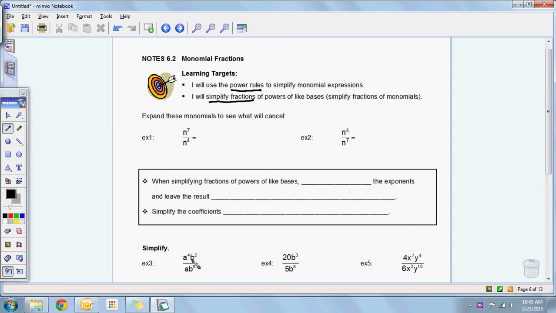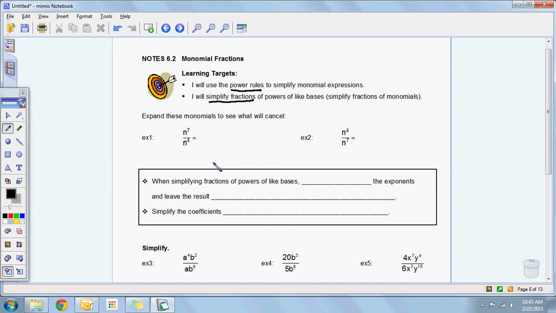So if you look down below at some of the examples, we're going to simplify a to the fourth over a, b to the second over b to the ninth. We're going to be simplifying those to the best of our ability. So there's a couple different ways to do this. If you're a visual person, there's going to be a visual method. And if you are more of a quick, easy, get it done, shortcut kind of person, there's going to be a way to do that as well.